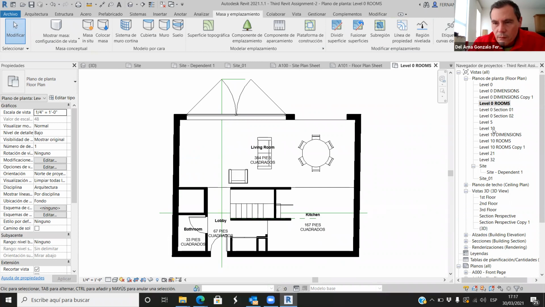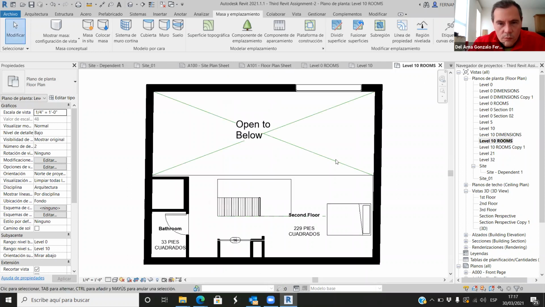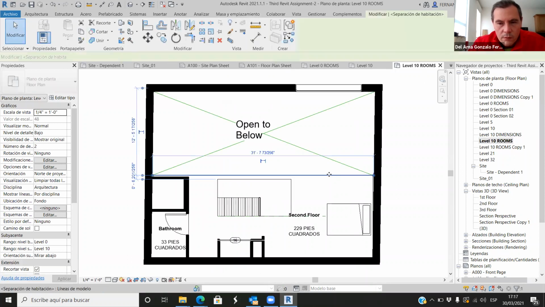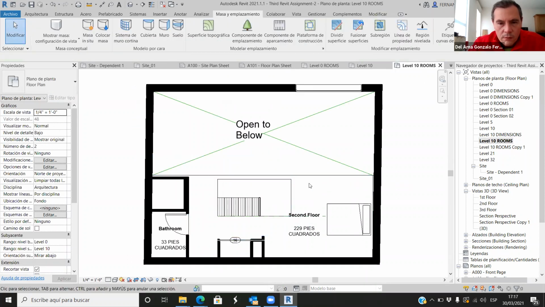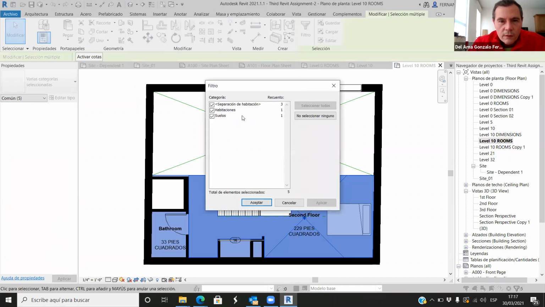Level 0 rooms. This is a room. Filter. Okay, so we have floor.